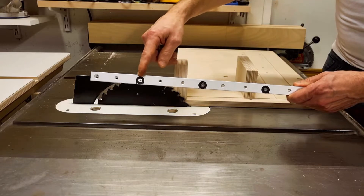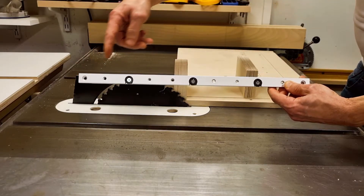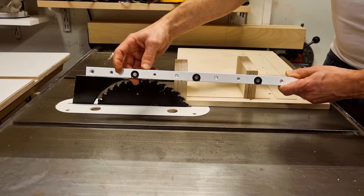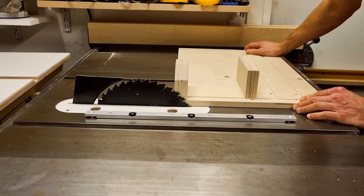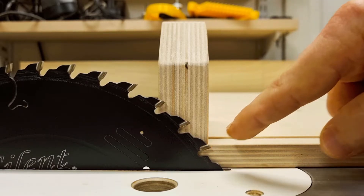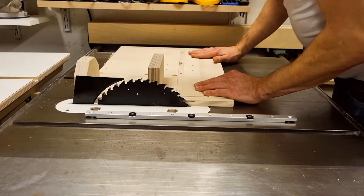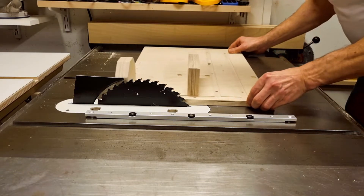For a short miter bar with quite short distance between the outer discs this is never a problem, but this miter bar is mainly for show — the customer will use his own. If you have a longer distance between the outer discs they risk leaving the miter track in the front or back. I would recommend centering the miter bar over the stroke of the jig. The front support illustrates the rearmost start position — where the blade just passes the back side of the front support at its highest setting. The carriage front at the forward position illustrates the end of the cut. So the stroke of the jig is between those two points.